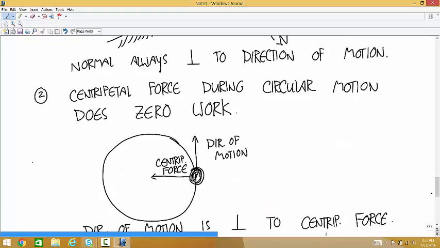Okay. All right, so we can use conservation of energy in any problems that have combinations of these four things, basically. Centripetal forces in circular motion, normal forces, spring forces, and gravitational forces. The two conservative forces are springs and gravity. And the two non-conservative forces that don't do any work are normal forces and centripetal forces. And so you'll see that every energy problem we do is going to be a combination of those four things.